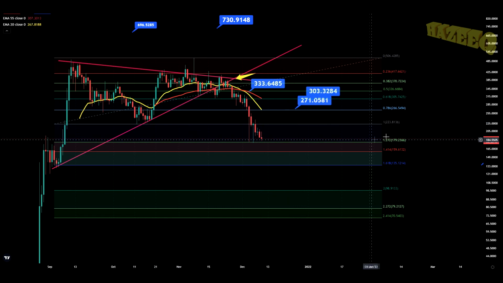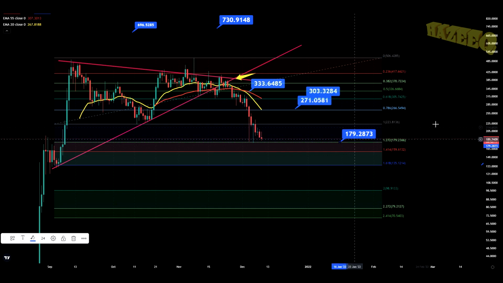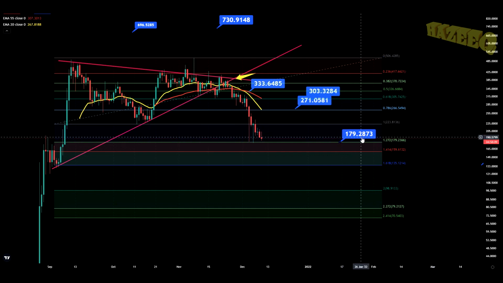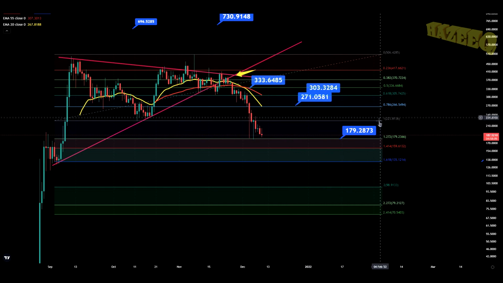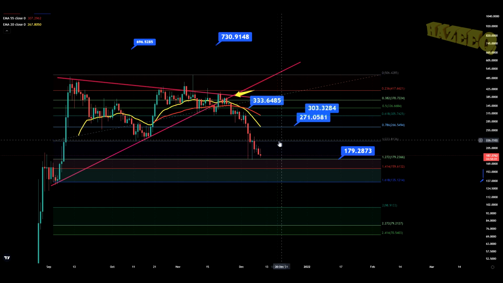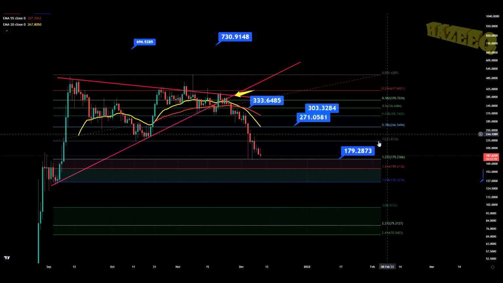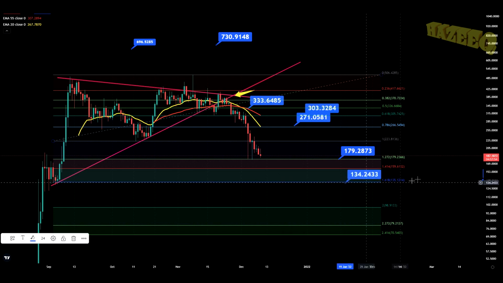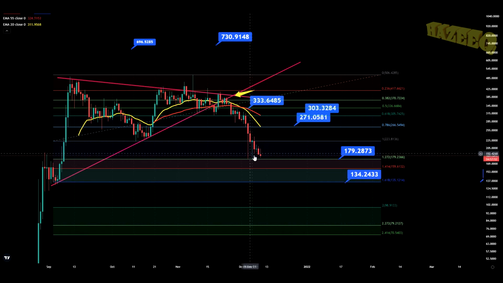So your swing low is the first fib level. Now if I take this and place that there, that's basically $180. Now, as you all know, once you start breaking the first level to the upside, you're breaking it as resistance. But here, if you're losing the first level as support, you're in a technical target to the 1.618. So right now, we are in a technical target to $135 over here.